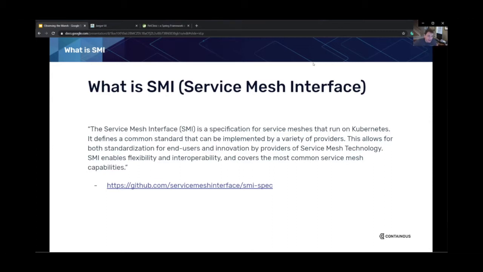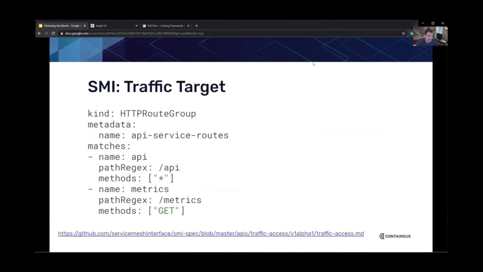Now, the Service Mesh Interface was created by Deis Labs. They were acquired by Microsoft. And even though they were acquired by Microsoft, as we all know, Microsoft is doing a lot of work in open source, and this is one of the projects which has continued to flourish under them. The goal of the project was to provide an abstraction to the configuration of some common use cases in service mesh. So let's jump in and go over a few of them.